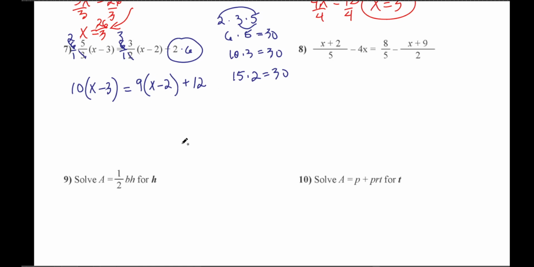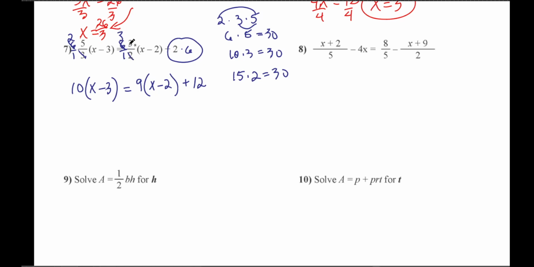So when we have the common denominator, right? When we multiply it, you have to go to the denominator and multiply it. See how many times that goes into it? 3 goes into 6 twice, so I put a 2 here. I said 2 goes into 6 3 times, so I put a 3 right there.